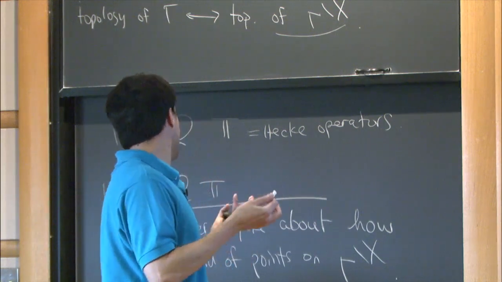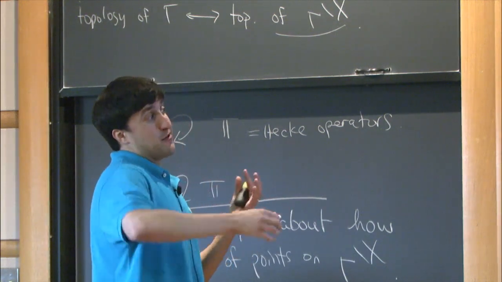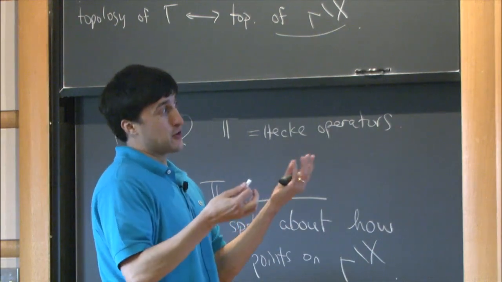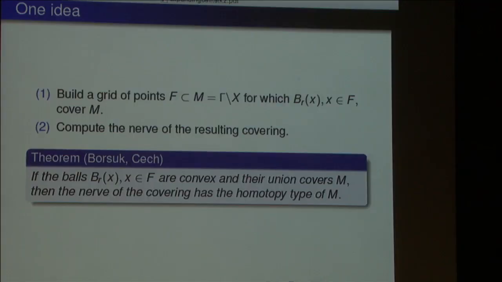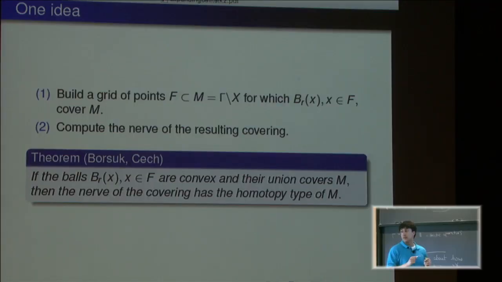In other words, in November, I talked about how to determine whether two balls in this collection intersect with each other. But now I want to discuss how to determine when three of the balls have a common intersection point, or four of the balls, and so on, and some of the limitations of that.